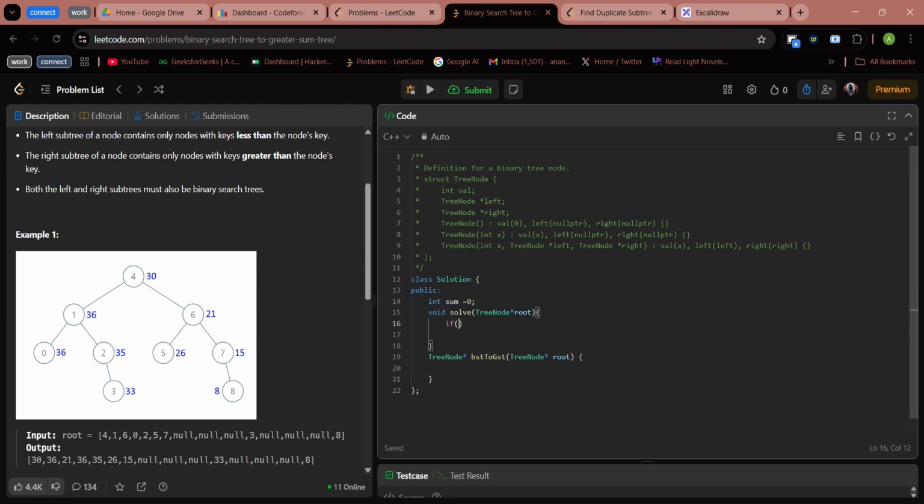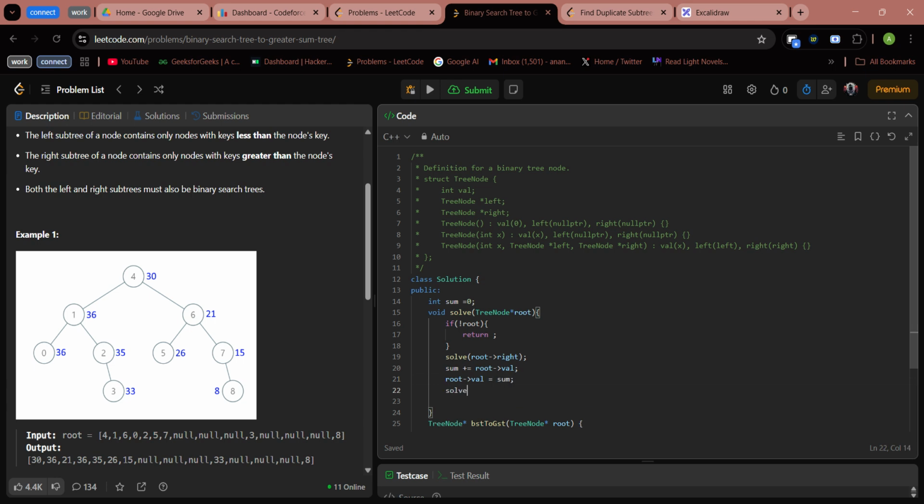Now if not root, then just do nothing, that is, return. Else solve root right, go till the extreme right, sum plus equals root val, and now what I need to do is root val needs to be replaced by the sum value.